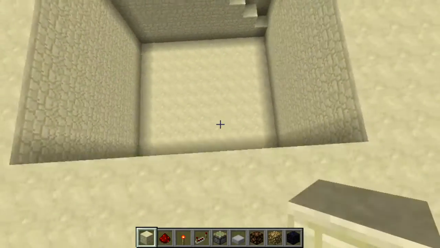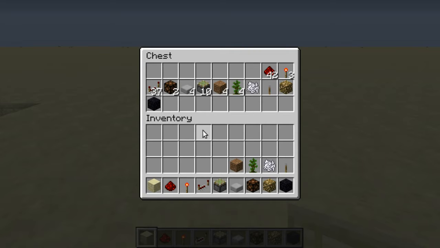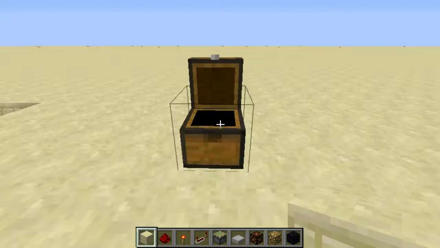Ignore the spit for a second. Here in this chest I put the items you will need, except for building blocks, but you will get those while digging. I'll just sum it up: 24 redstone, 3 redstone torches, 37 redstone repeaters, 2 redstone lamps, 4 slabs or stairs, 10 sticky pistons, 4 dirt blocks, 4 jungle tree saplings, 1 bone meal, 1 lever, 1 glowstone block, and 1 obsidian. When you have all those things, you can start building.